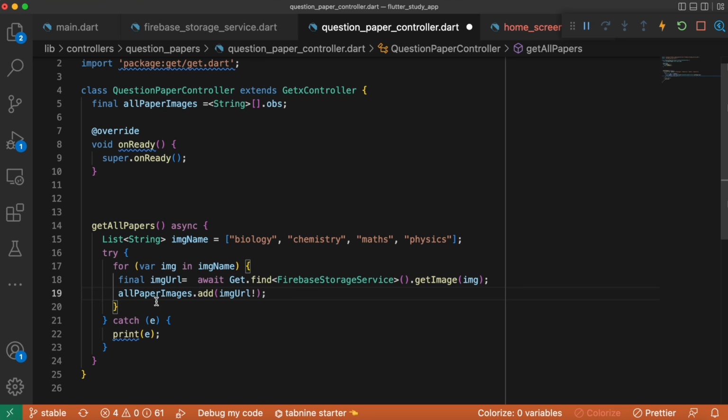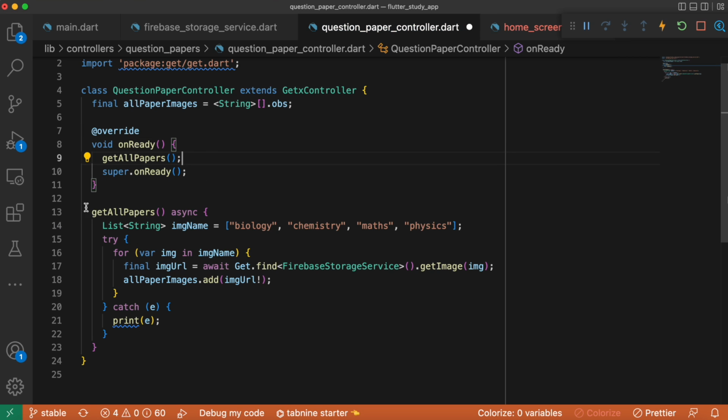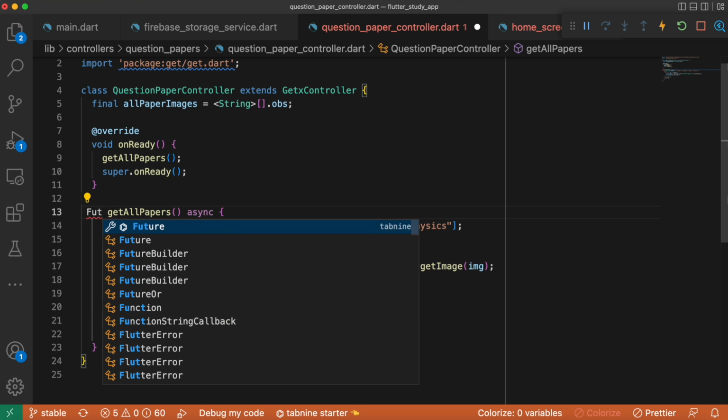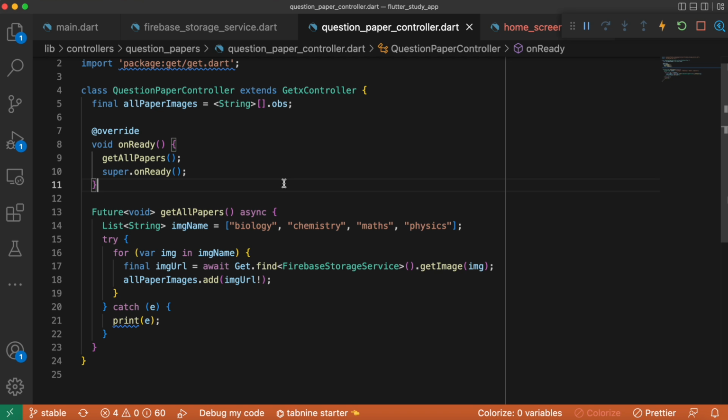All right, so now with this variable over here, this would have all this. So this variable eventually has all the image paths, which means that that would be as a string, which also means that if we look through this one later, we'll have the complete image path name from the Firebase, and we'll be able to view them. Now this is the time to go ahead and call it. So we'll call it from here. Okay, perfect. And over here, we can also define something like this, Future void, because we are not returning anything. All right, now with this, it makes it nice. Okay, so we are pretty much done over here.